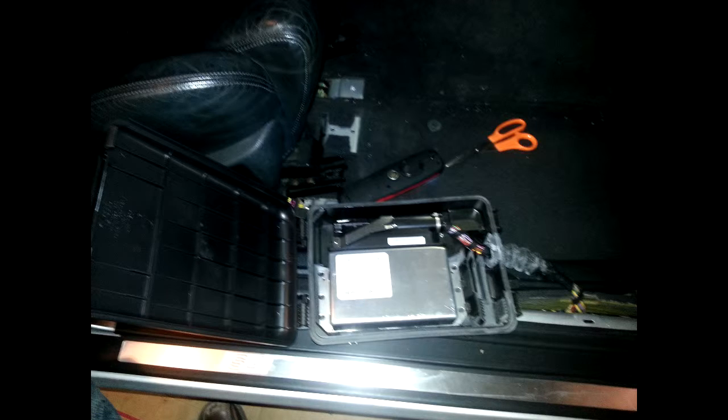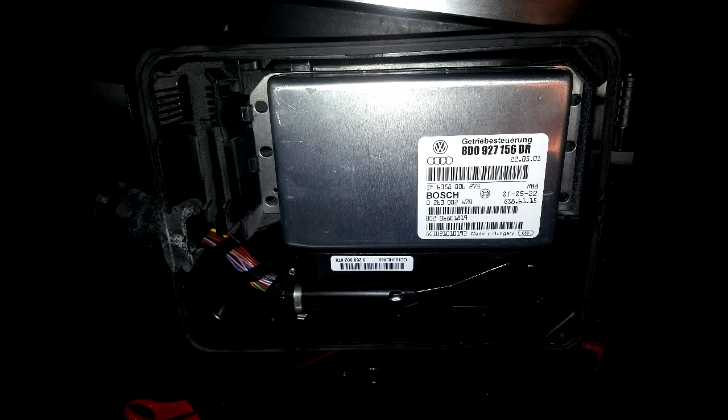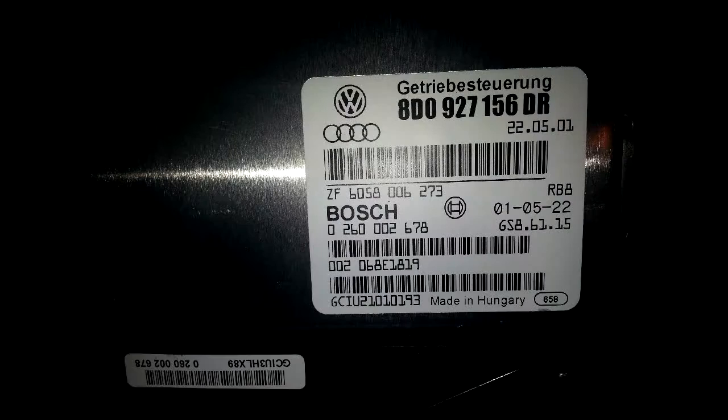Over the last two months I had originally thought that the tip chip or GIAC TCU I had installed was just a bum chip — that it didn't work at all. It didn't really feel like the car was necessarily shifting any faster or better. But after two months of using the GIAC tip chip and going back to stock, I could definitely tell the difference. The stock shifted so much slower; it felt like days in between shifts. Supposedly the stock shift takes about 0.8 seconds and the tip chip is supposed to speed that up to about 0.1 seconds.